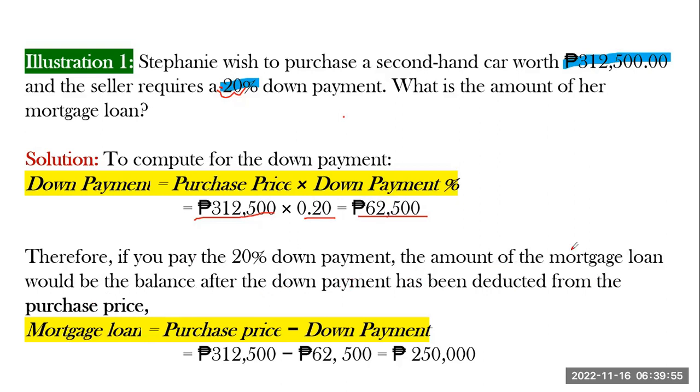So, ang tawag na doon is the mortgage loan. Okay, so the mortgage loan, that is equal to the purchase price or the original price of the car minus the down payment. Kasi magda-down payment ka na. So, ibig sabihin, mababawasan na yung uutangin mo na amount. And that is 312,500 minus, okay, this is the down payment, 62,500. So, just subtract this two, you will get 250,000 pesos. So, this is your mortgage loan. 250,000 pa yung kailangan mong bayaran. So, maglo-loan ka ng 250,000. Kasi ang pera mo lang is 62,500.